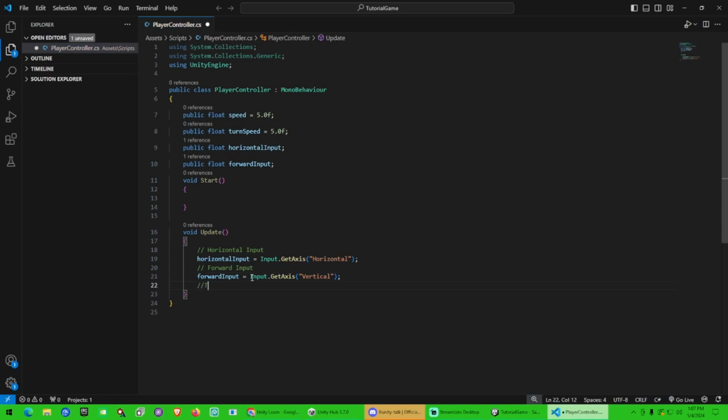Now here, this is going to be telling the computer to do a specific instruction. You don't have to write all this instruction, but if you want to remember, then that will be good. It's going to tell the computer to do a specific instruction using its transform property, which is the property on the object.